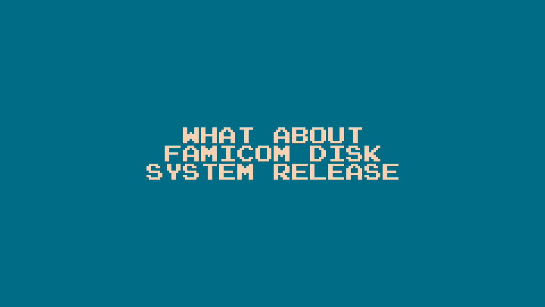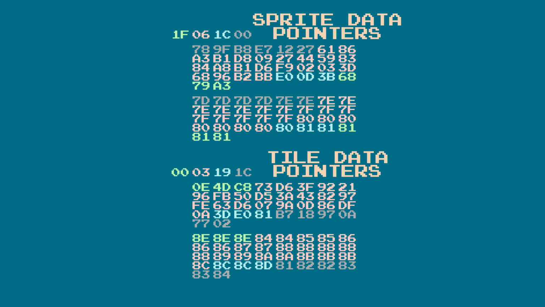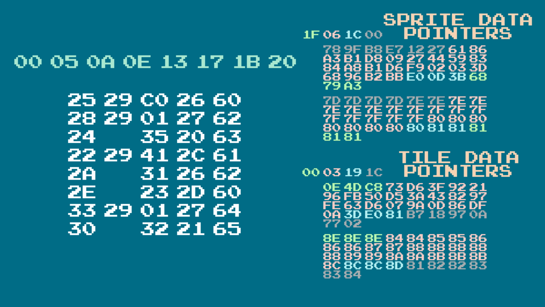What about other versions of the game, like the Famicom Disk System release? In the FDS version of Super Mario Bros., not much was changed. However, the memory map of the FDS is much different than that of the original NES, so all of the pointers to level data are different. They still point to the same data, it's just all in a different location, which means that the indices for the glitch worlds are completely different.